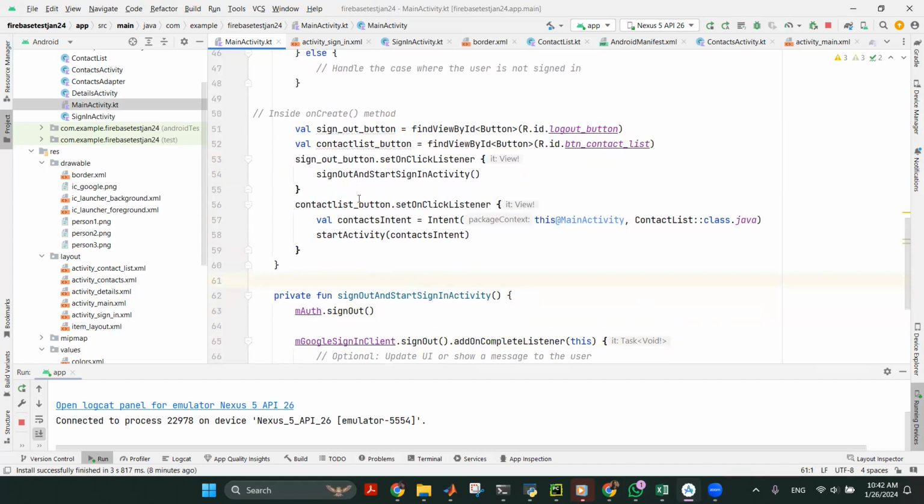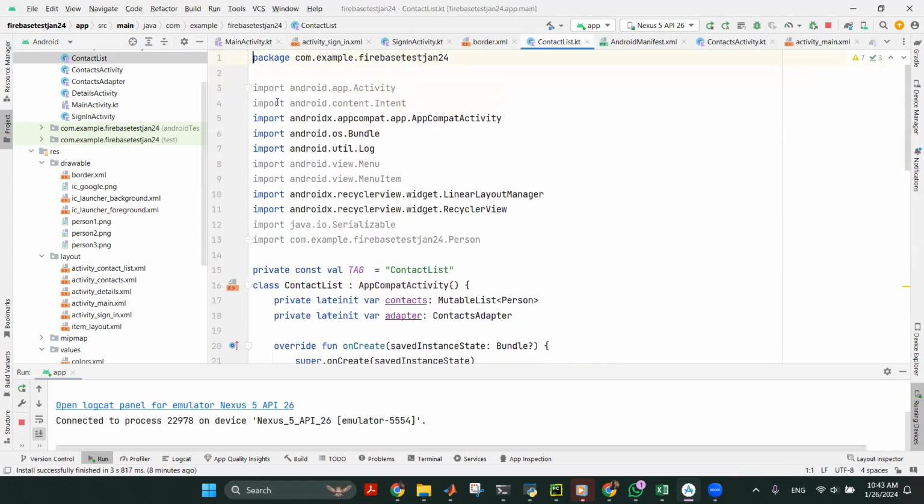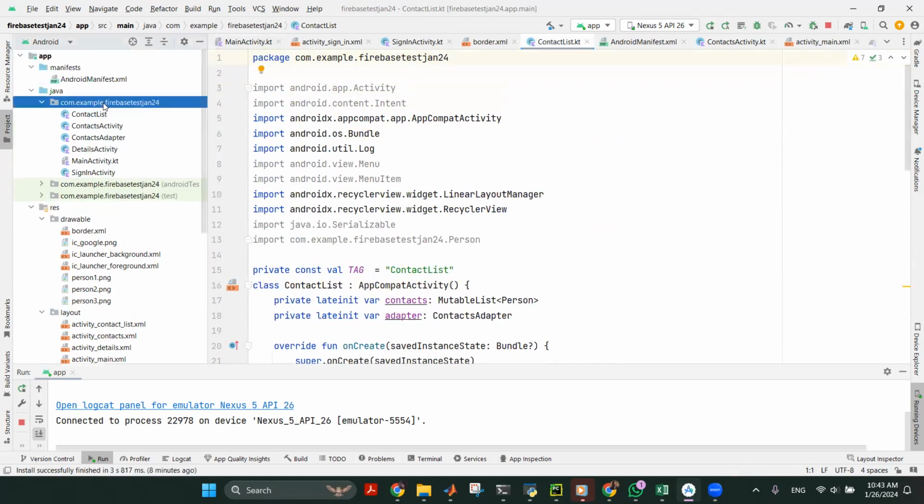Once you have this contact list button click operation done, then you have to go to the next intent, which is the contact list screen or the contact list intent. So the contact list activity must be created in this app. You need to create a new activity named contact list.